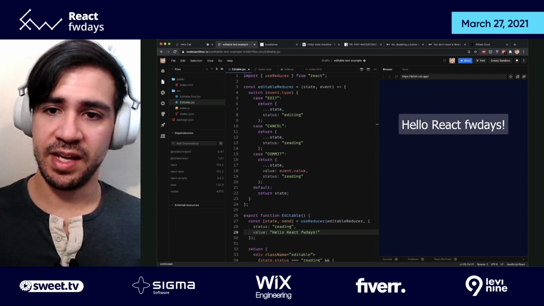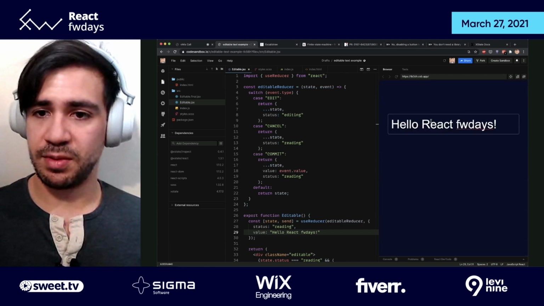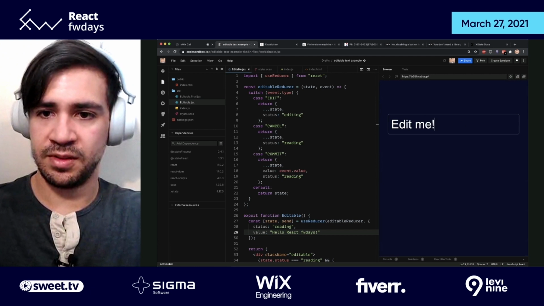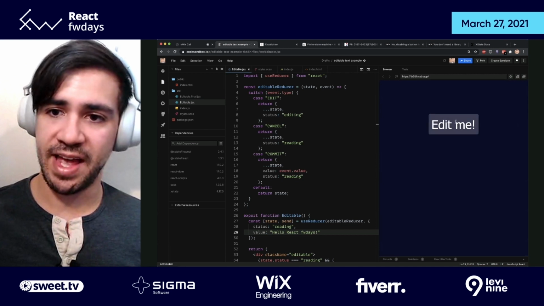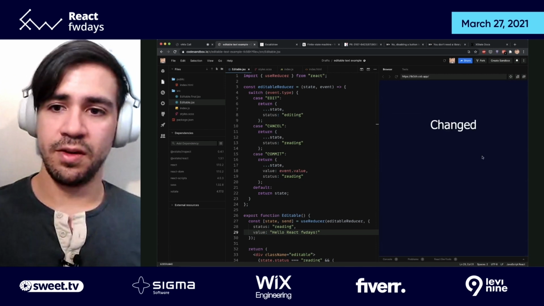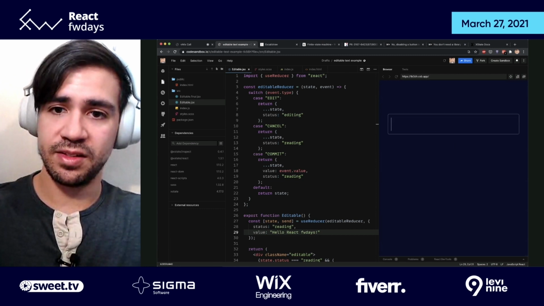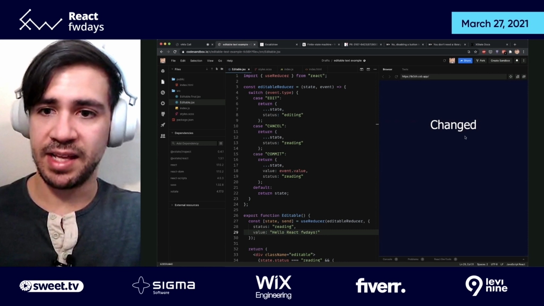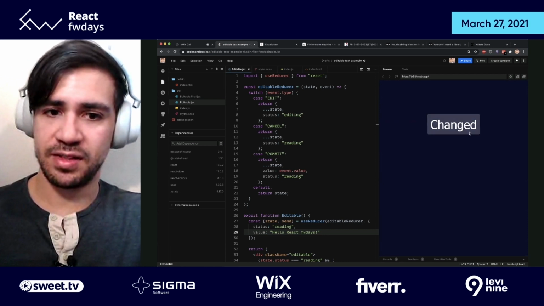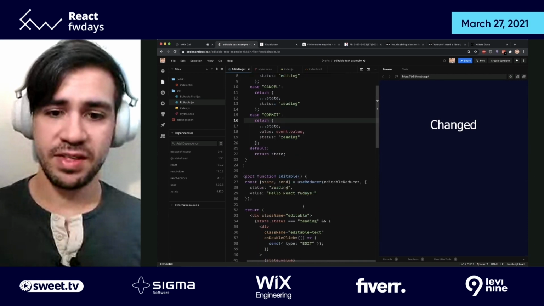So what this is, it's just normal text. This is a div input, or just a div. And when you double click it, you're able to edit it. And then to submit this, you could do a few things. You could press enter. You could focus out and it changes. And also, if you want to cancel it, like let's say you made a mistake, I could press the escape key. So right now I'm pressing the escape key, and it's going to go back to that previous value, which is changed.